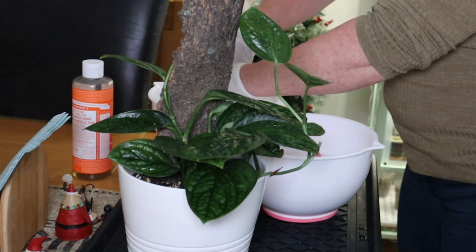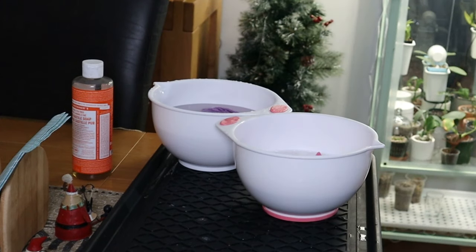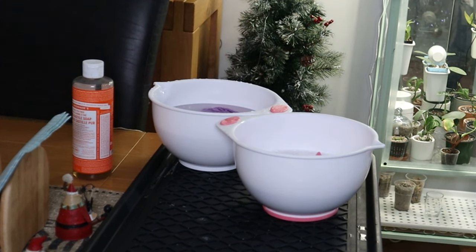Okay, Monstera Peru, cleaned. You can see such a difference when you wash their leaves. It's incredible.